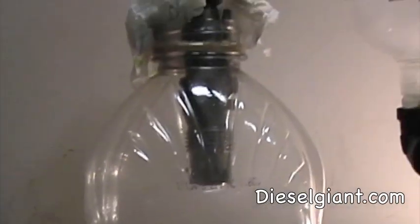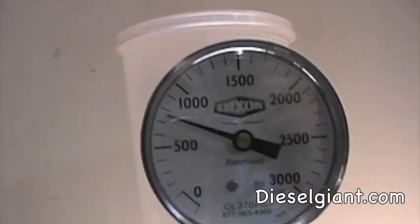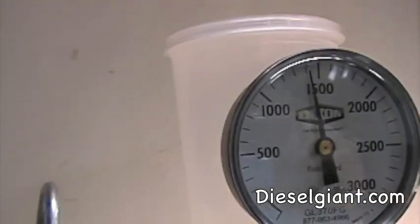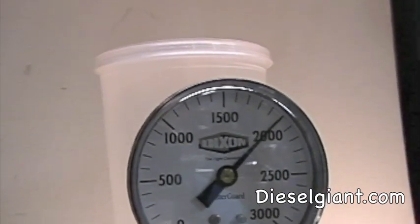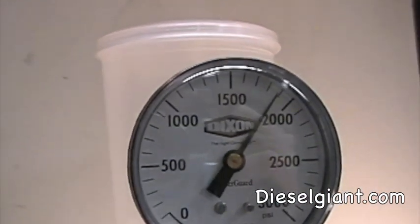Now I'm going to give you a shot of what it looks like at the gauge itself. Apologize for not being able to hold this steady, but this is popping exactly where you want it to pop. I didn't have to do any adjustments at all on this injector. It was ultrasonically cleaned. I cleaned everything out just like I do on my videos, just like I teach you and show you how to do that, and just install the injector for the customer.